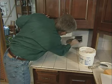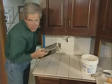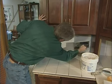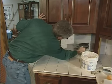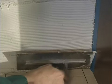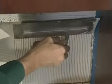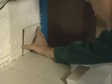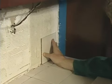Now for wall and backsplash tile, we typically like to use pre-mixed adhesives. They're not as strong as thin set, but they work just fine for a wall, and the application theory is basically the same. Once you've coated an area with it, you turn your trowel around and comb it out. The only difference is that with mastic, you use a trowel with V-shaped notches, not square ones.